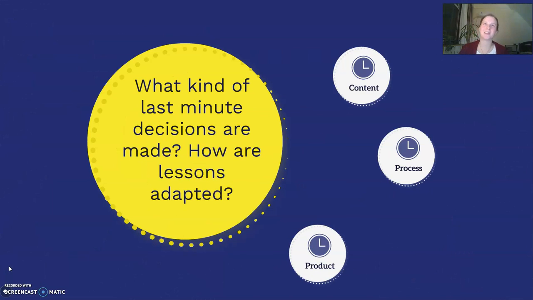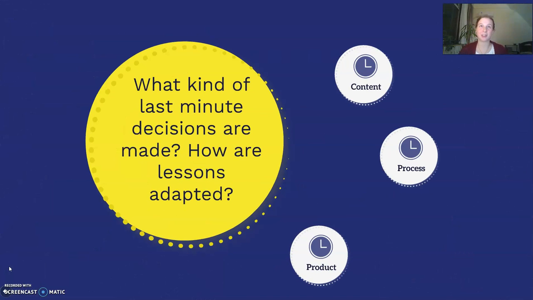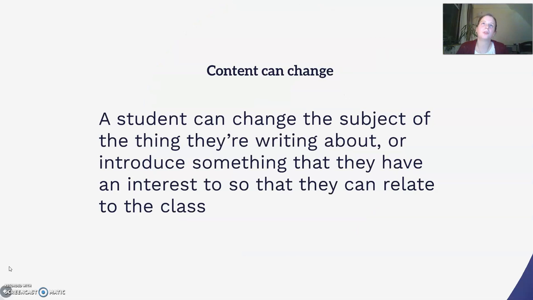So what kind of changes can we go through? What kind of last-minute decisions are made? And how can lessons be adapted? Incredibly good question. Every single decision can end up being last minute. I walked into my classroom once at 9 a.m. expecting to have my 9 a.m. class begin. And it was canceled. So my last-minute decision was to instead get something else done, or prepare something else for my students for the next time that I got to see them. Sometimes I walk in and 30 minutes later my class will start, and so I had to choose what parts of my lesson I was going to use that would benefit my students. It's just being adaptable to the world around you.